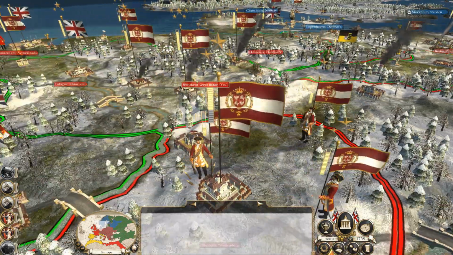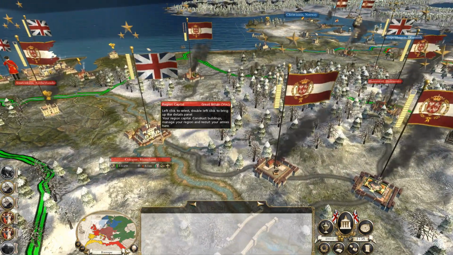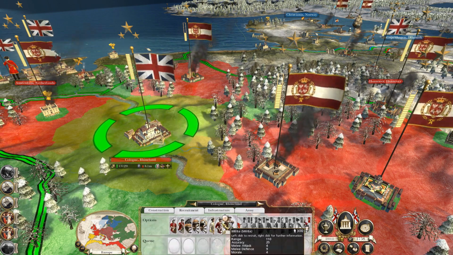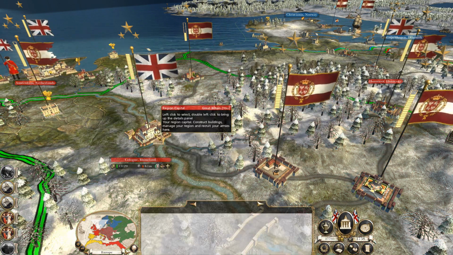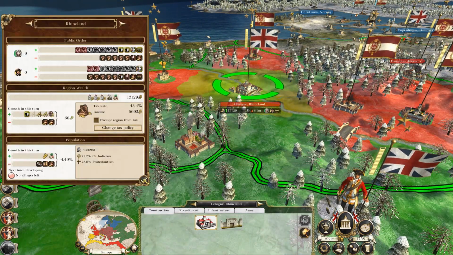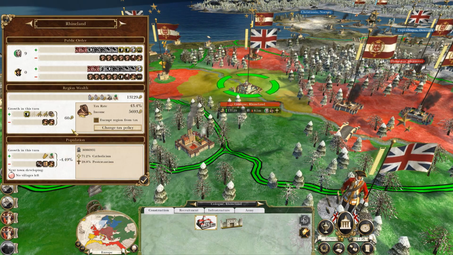We've been hit pretty hard here in the Rhineland, but again we've got a very strong force here, but we should really have 2 additional regiments moving in here to help protect that. Cologne, I'm going to need that for definite there. Growth is pretty poor here, actually, population growth.